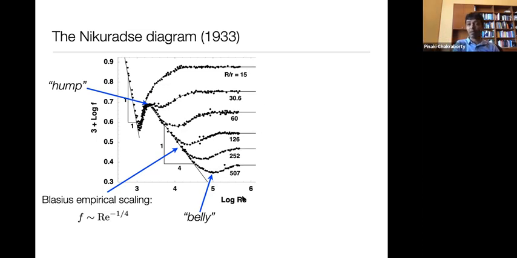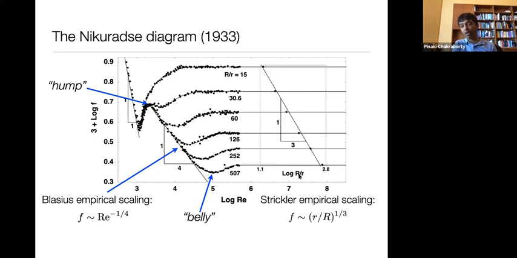But clearly, the friction depends on what the roughness of the pipe is. This friction is higher than friction over here. So if we now take this asymptotic value of the friction and plot it against the roughness, we're going to find another power law in the rough regime, in the rough extreme. And this power law is again an empirical scaling obtained by fitting data. And this is called the Strickler scaling. And this asymptotic value of the friction now does not depend on the Reynolds number, but it depends on the roughness to the power 1/3. So the exponent of Blasius -1/4 and the exponent of Strickler 1/3, these are all empirically determined exponents.